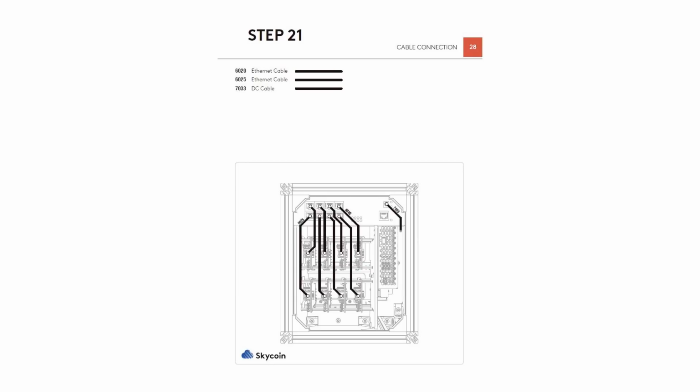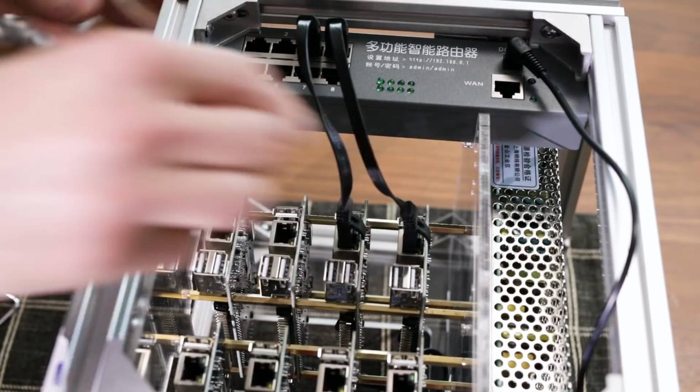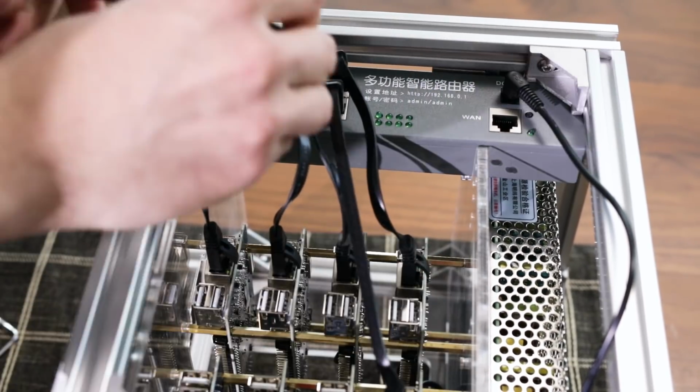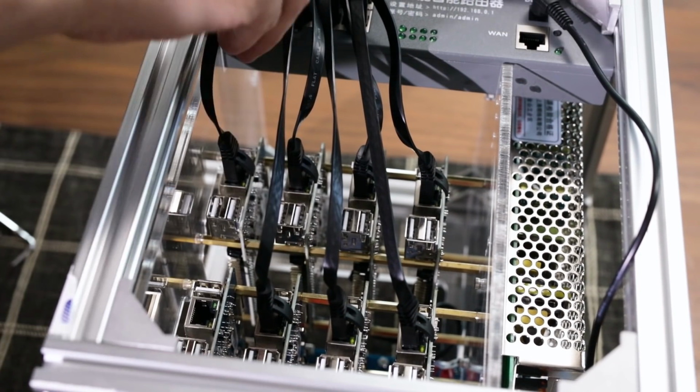The 21st step is to wire the orange pies to the modem. Please review the blueprint to see where each one should be plugged in. You will be using DC cable 7033 to power the modem here as well.